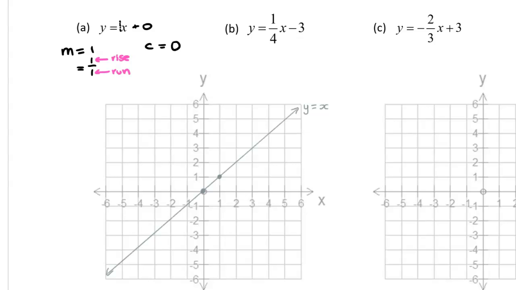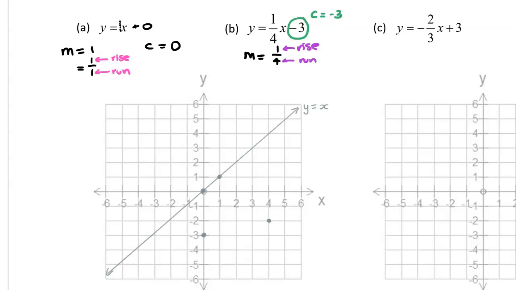Okay, the next one. So automatically we see that c is minus 3. So perhaps I'll put that on my graph ready to go. Remember I'm negative, so I'm down here. Now my gradient m equals 1 over 4, and that's positive. So this tells us we're going to rise up by 1, and we're going to run by 4. So let's do that. We're going to rise up by 1. Pencil ready to go. Rise up 1. Then we're going to travel 4 places to the right. 1, 2, 3, 4. And that is our second point here.